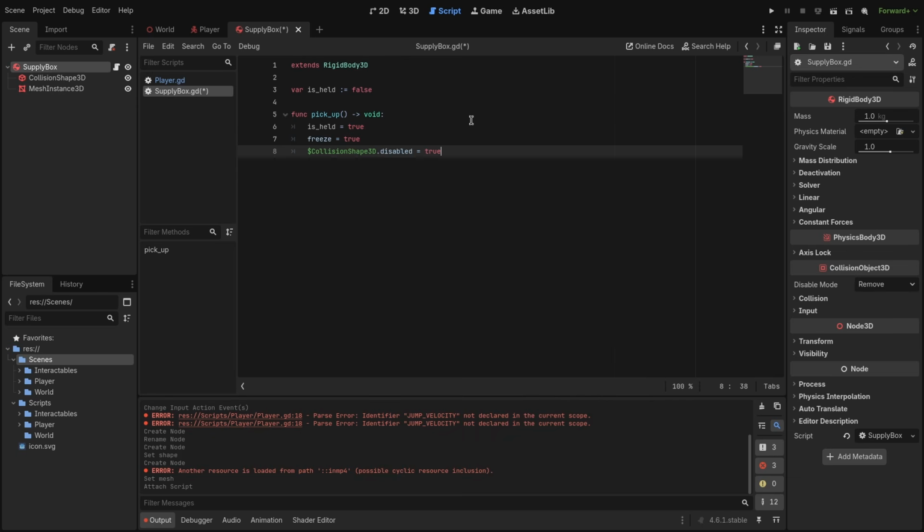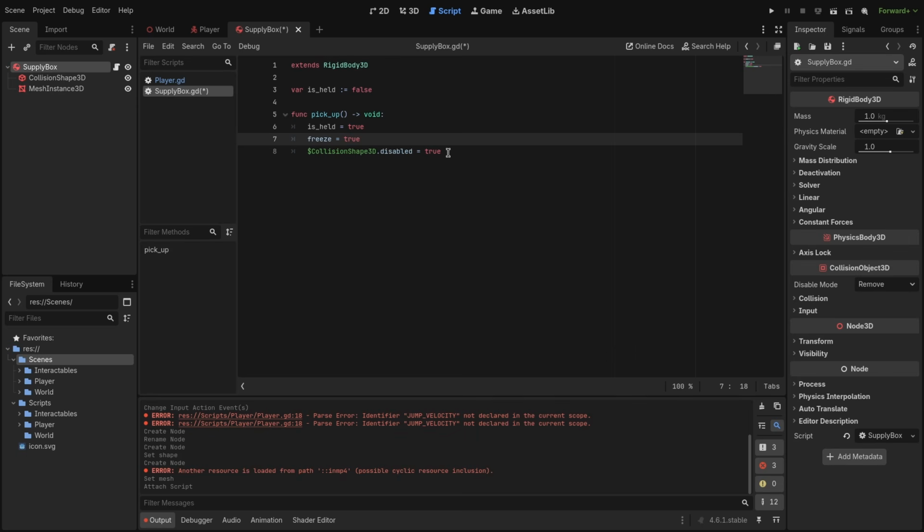So this will also freeze the box, and freezing is a part of rigid bodies in Godot that basically disables physics for the rigid body. And so when you disable this, aka when it's unfrozen, it will do its physics like normal.